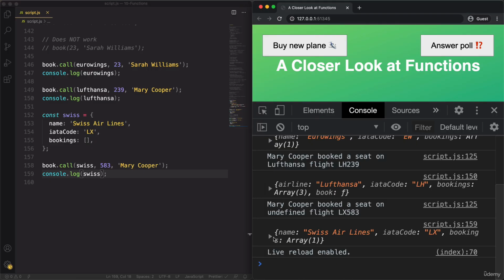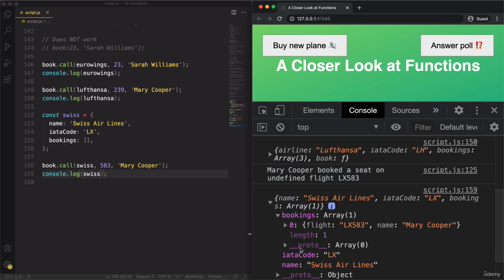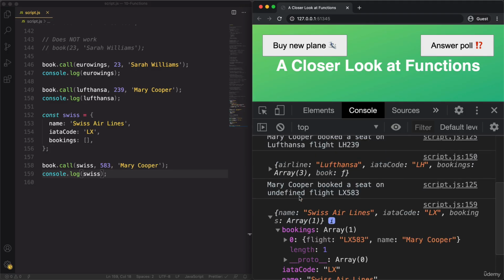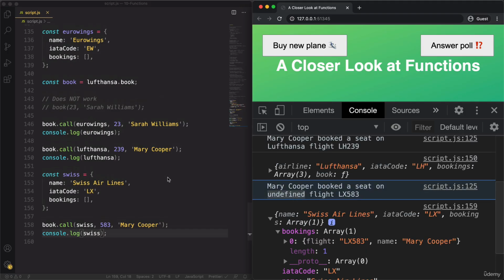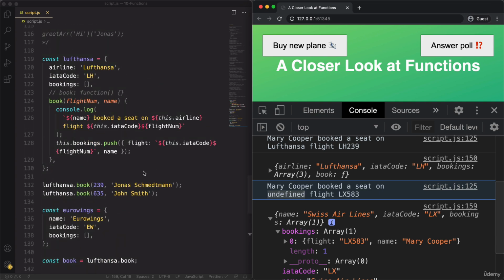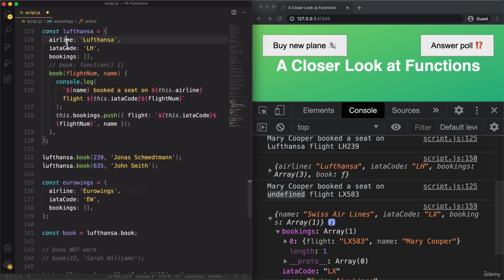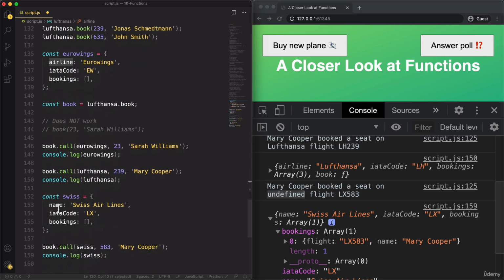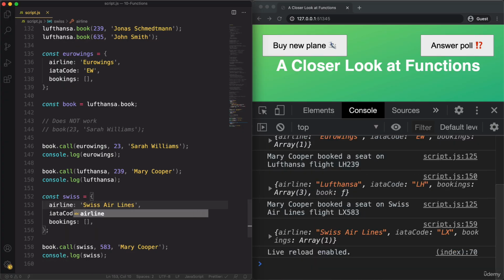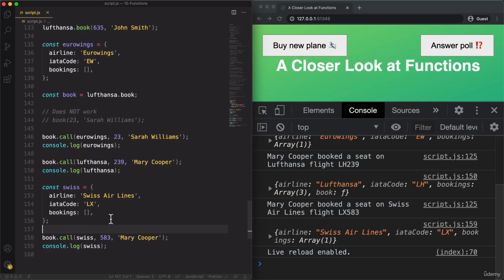So here is the booking again. Okay, there's just some weird thing here. Oh, actually here it needs to be airline as well. So I was telling you, you need to use the same property names, and I wasn't even doing it myself. So it needs to be airline just like it is here, and the same here too. And now the string is, of course, correct here.